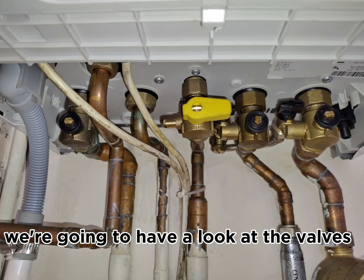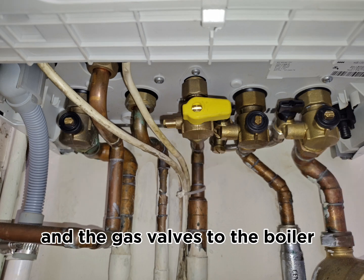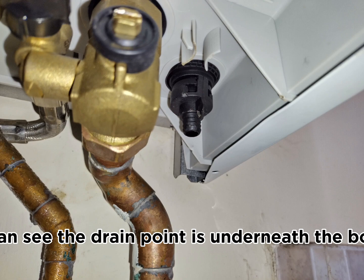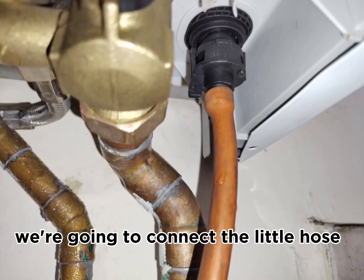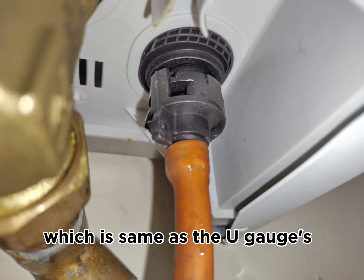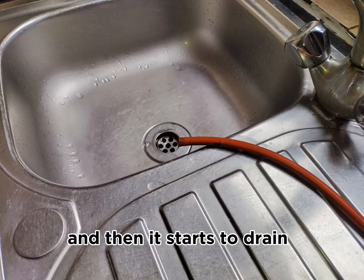Once the casing is off, we're going to have a look at the valves. We're going to isolate the heating flow and return and the gas valves to the boiler. Once these valves are off, we can see the drain point is underneath the boiler, far back right hand side. We're going to connect a little hose, which is the same as a U-gauge manometer's hose, onto it and turn it anti-clockwise, and then it starts to drain.